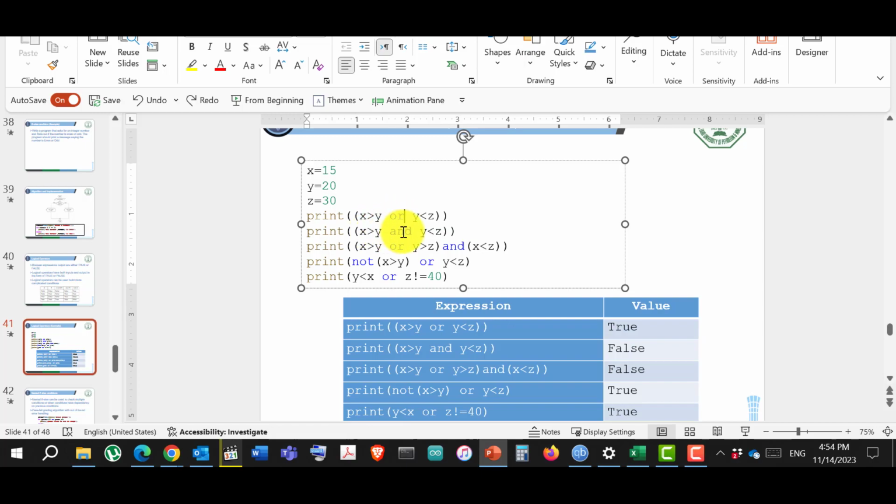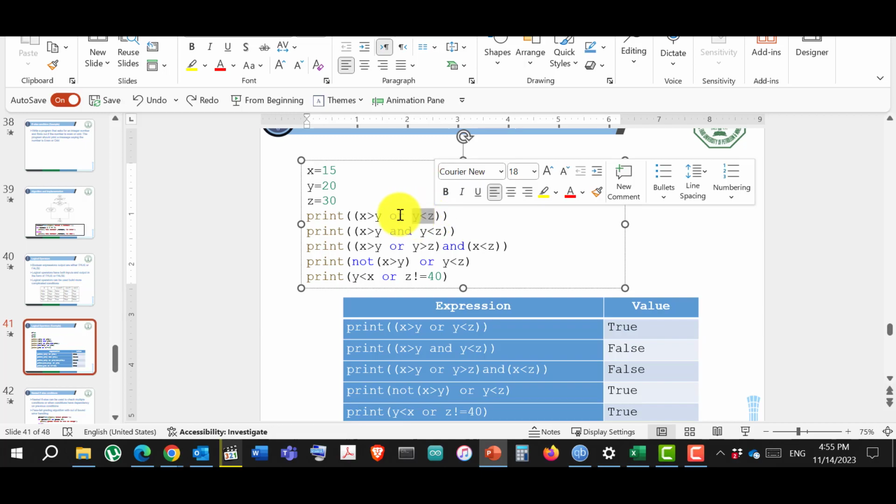Similarly here I have an AND operation. X greater than Y is false, or Y less than Z, sorry, the first one, it is true because Y 20 is less than Z, which is 30. So false or true, the overall result here will be true.